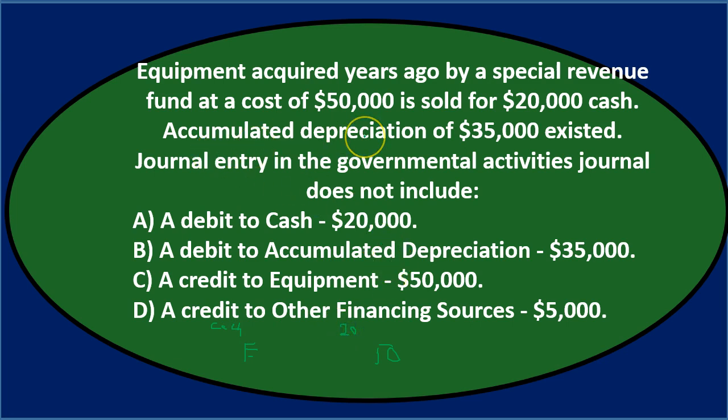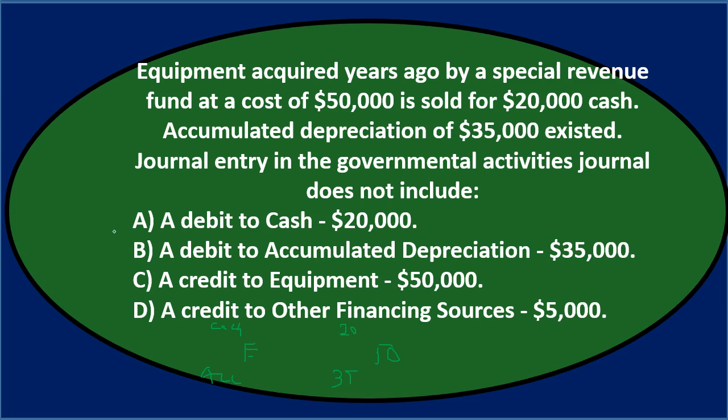And then accumulated depreciation was $35,000. It's got a credit balance. We're removing it, so we're going to debit the accumulated depreciation of the $35,000. And then the difference between those items is going to be the gain, which looks like $5,000. So you might want to jot down, anytime you have a journal entry, actually write down the journal entry. It will help you with the debits and credits. You might write it a little bit nicer than that, but if you write it down, that'll help you out.